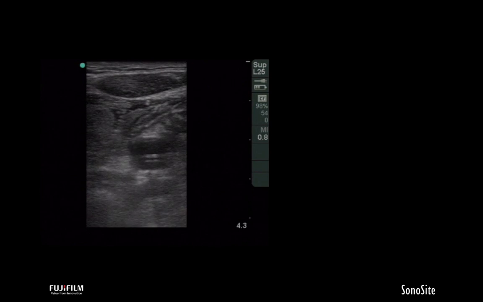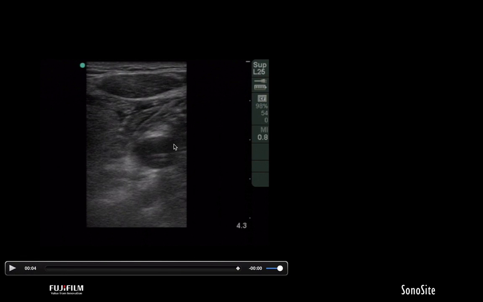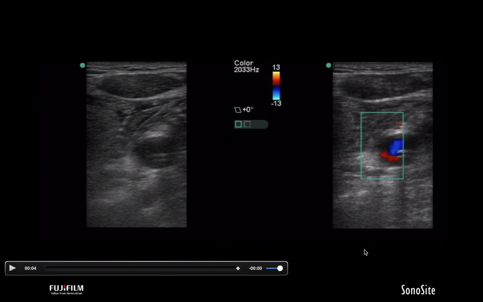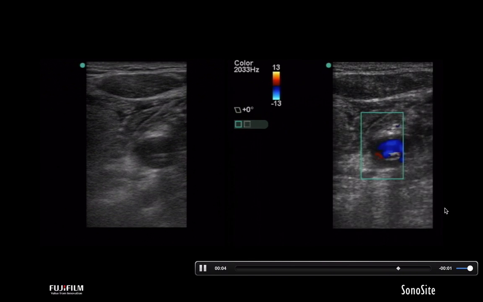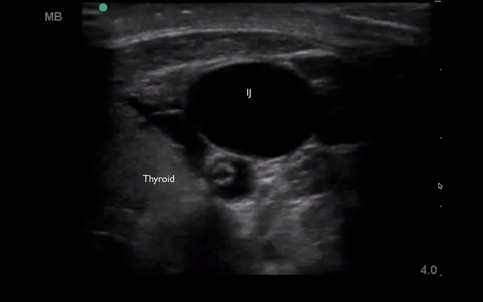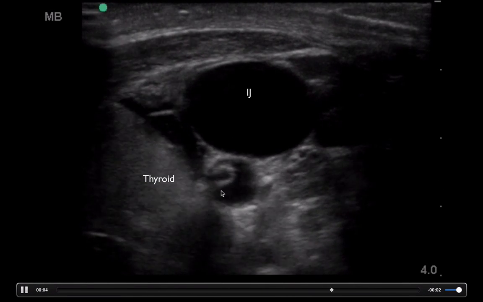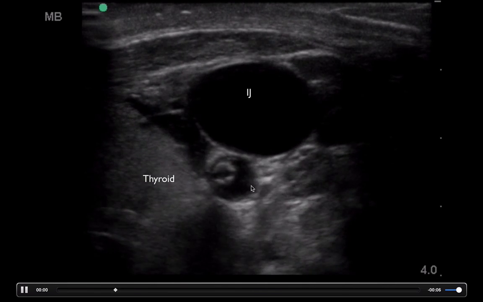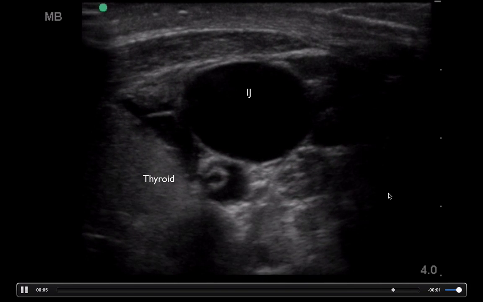You can see he puts a probe on the neck, and right away you're seeing this triple lumen. It looks like it's in this vasculature. I can't tell if it's artery or vein. He puts color on this, and he puts some Doppler, and you can clearly see this is an arterial cannulation. Now you have a large 7 French introducer or catheter in this patient's carotid. Here's another example. Again, IJ, and you can see how they've gone through the IJ probably and gone right to the carotid, and there's your triple lumen sitting in your carotid. Again, not ideal for anybody.